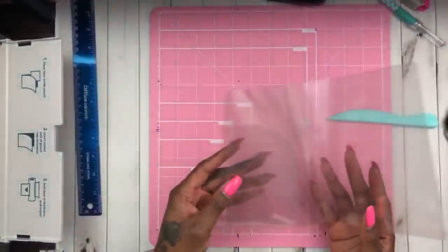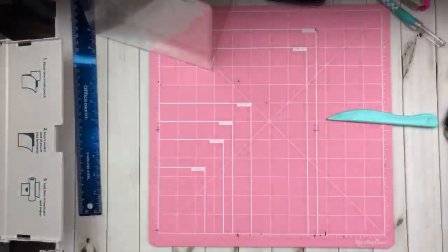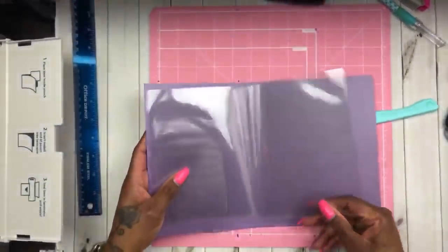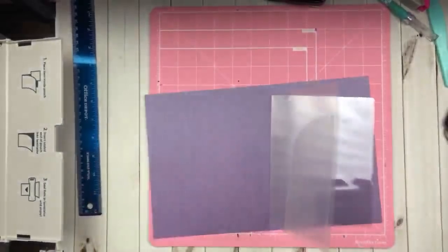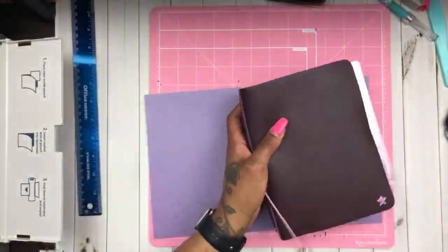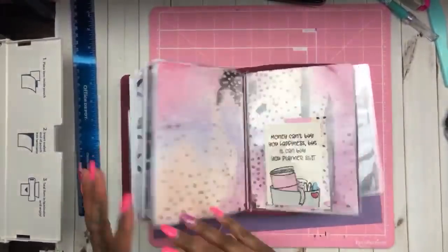And just to show y'all how it looks, I said I wasn't gonna cut anything, but I think I have some old paper over here that I'm not using. Okay, so like I said, this is the easy way. This is not how I normally do mine, and I think I'm going to stop doing mine like that. This is how I normally would do mine.